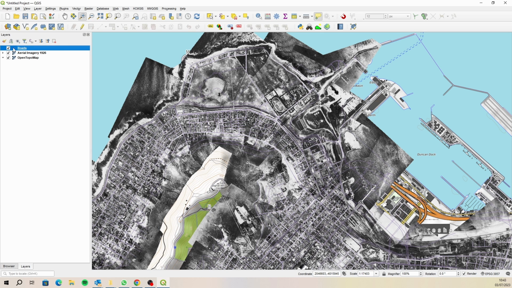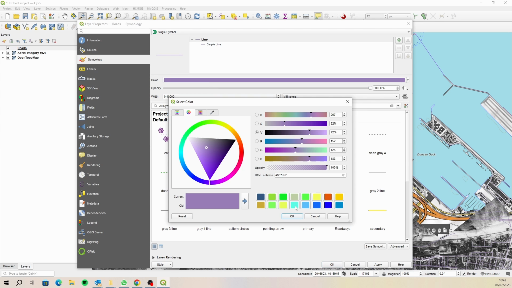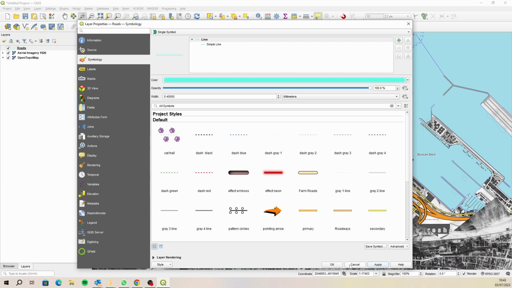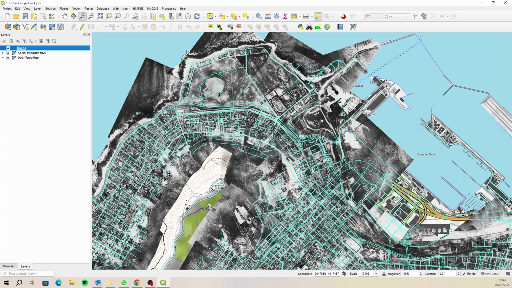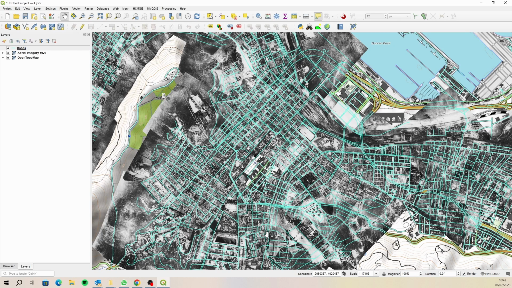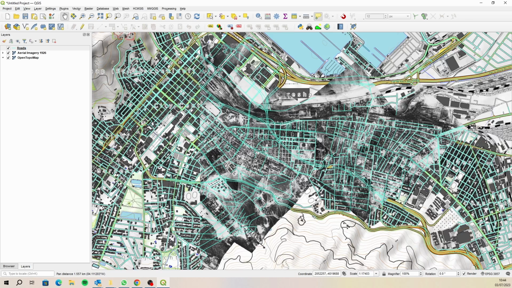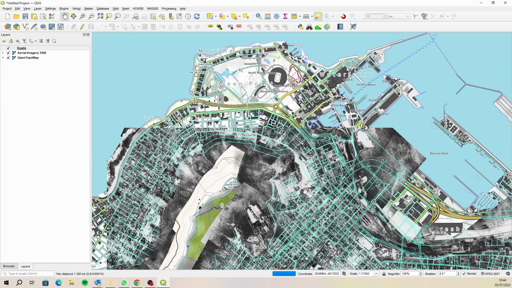Change the color. Let's make them something we can see. So I'll make it 0.4 and then just like a cyan. I think you should be able to see cyan on top of imagery. Wow, that actually doesn't look too bad. That looks pretty good. Okay, so it looks like that imagery, even though it's quite historical and old imagery, lines up really quite nicely. See on the edges here, maybe not as good, but it does look like on the whole it lines up quite nicely.